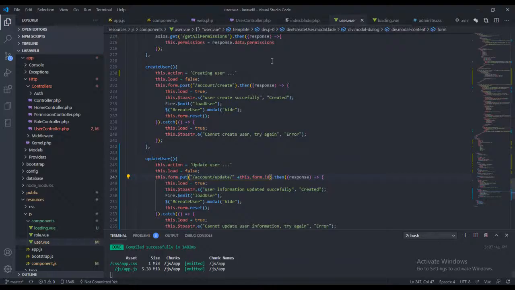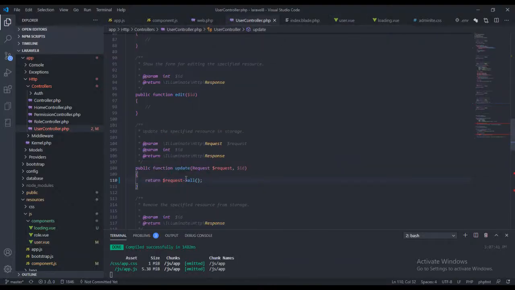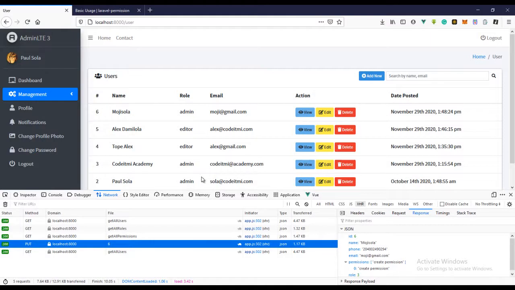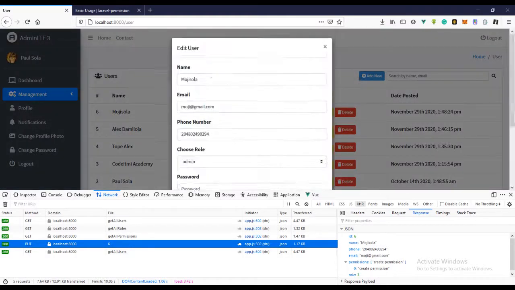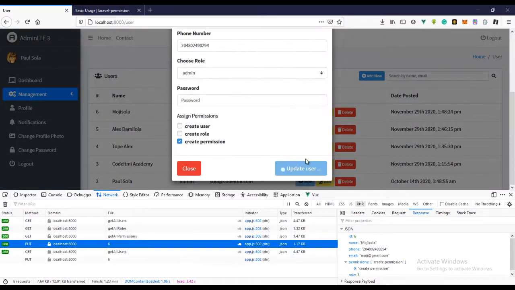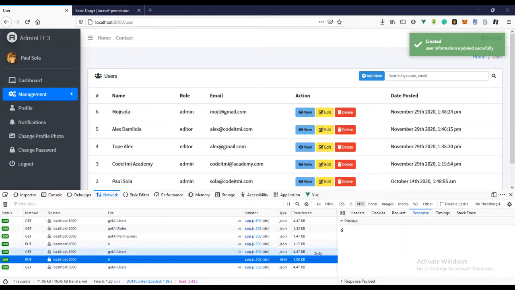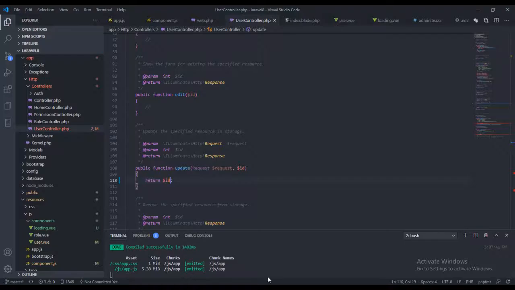So we have everything back, and we have access to all the requests right here. And let's just see the ID if we get it. So let's check the ID and send the request. So we're getting the ID too, which is a good thing.